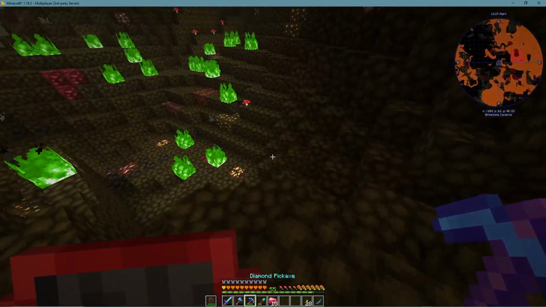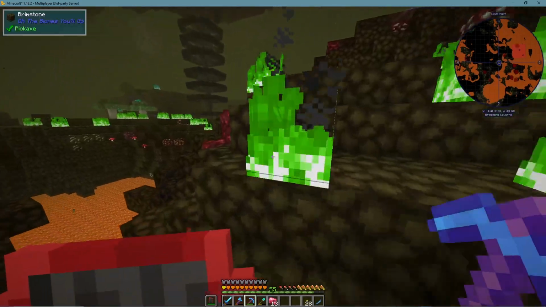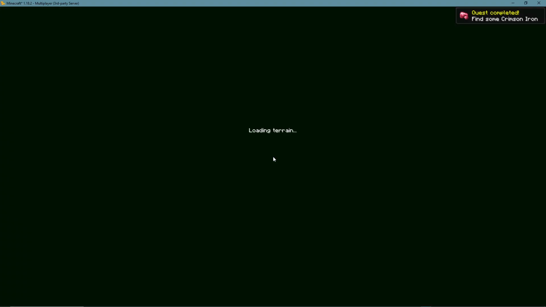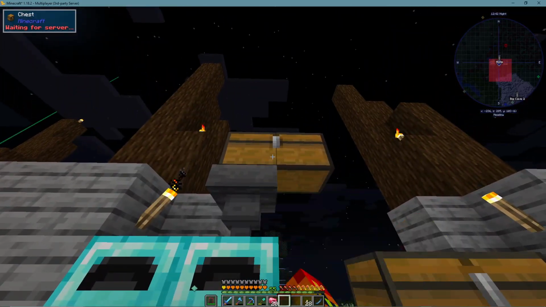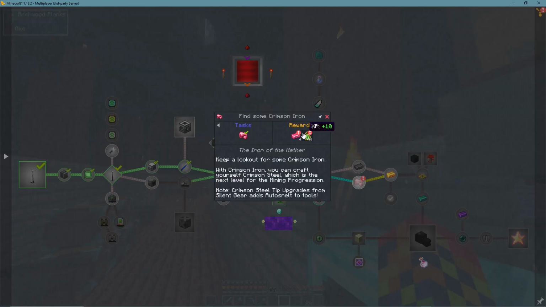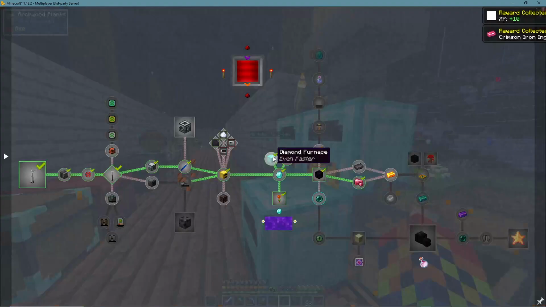I just need, I think, 3 more crimson iron over there. Grab it and go. I don't want to be there for too long. All right, so I really don't have any idea as to what to make with Crimson Iron. I guess just having it's nice. Still, I don't really know what we could do with it.